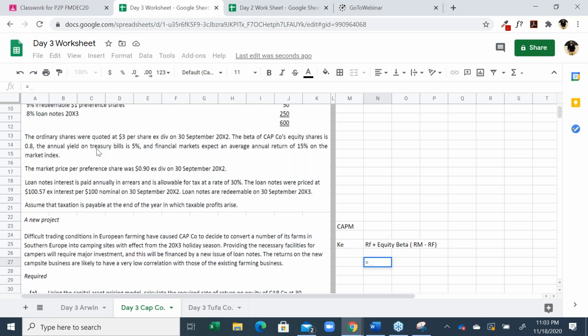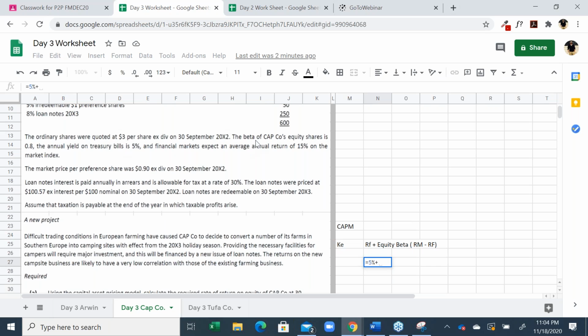In practice, we won't find any investment that is completely risk-free. But theoretically, government securities are considered to be risk-free, and treasury bills are one of them. So 5% is the risk-free return. If you are investing in a government security which has no risk of default, you will be getting 5%. So if you invest anywhere else, this is the minimum that you will be expecting, because if you can get 5% without taking risk, then with risk you will always ask for more. Okay, that's 5% plus the equity beta.